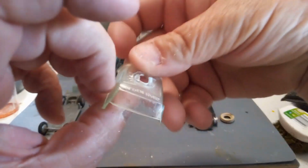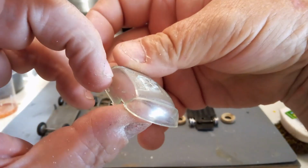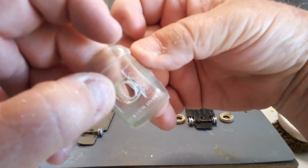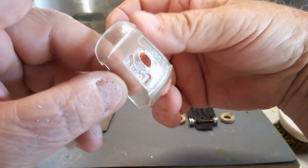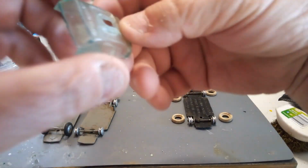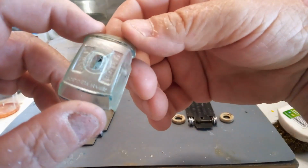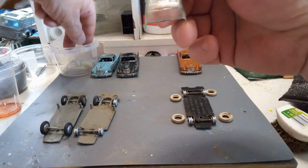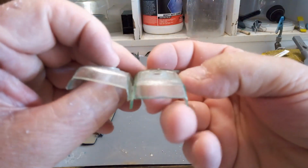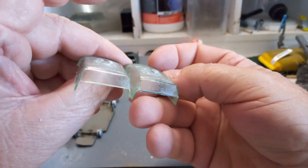This is the Corgi version screen. Again, not too bad condition. No cracks. Bit of flashing there. Might have to take that down a bit. But no cracks. That's good. And the same thing with this one. Are my eyes deceiving me? Which is quite good, could be. But has that one got a slight tinge of colour to it? To me, it's got a bit of a green tinge to it.